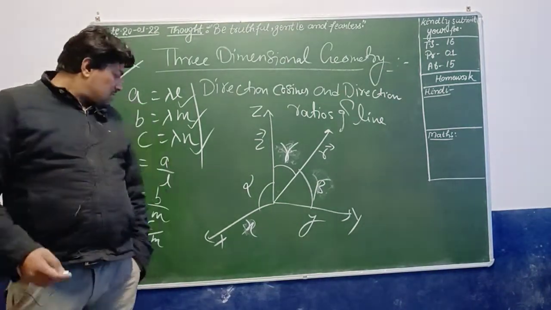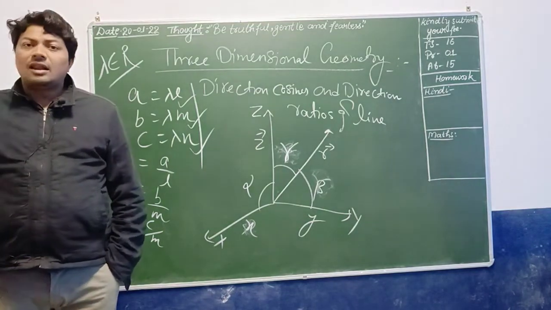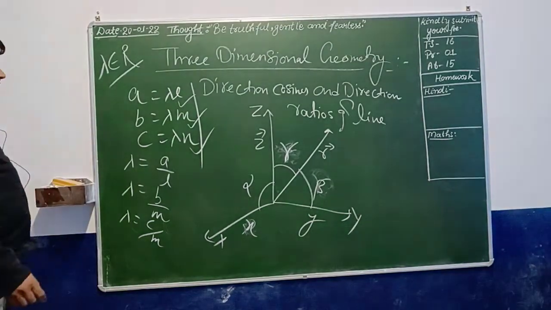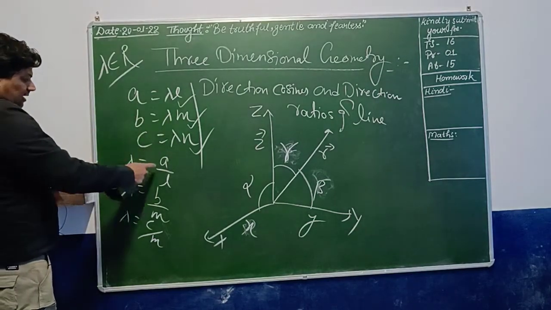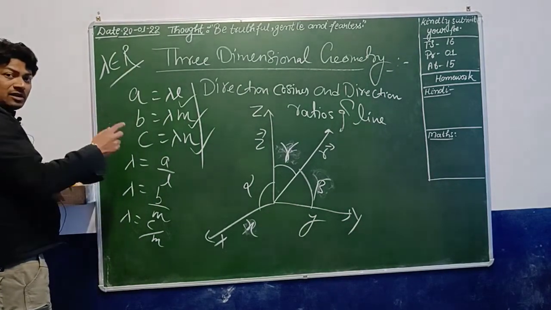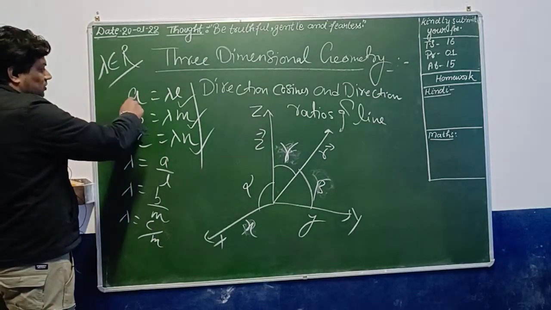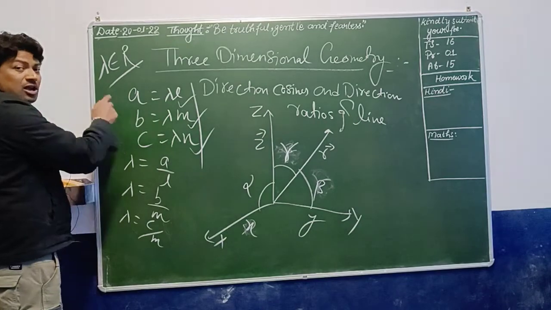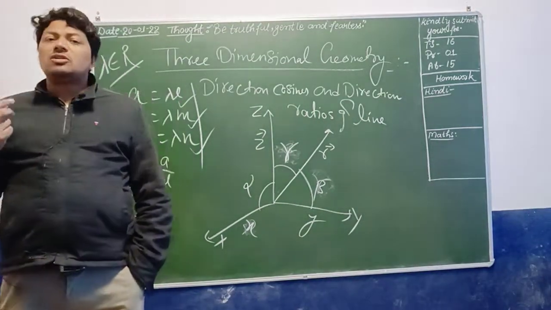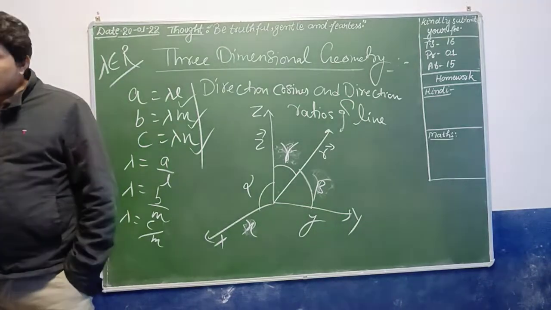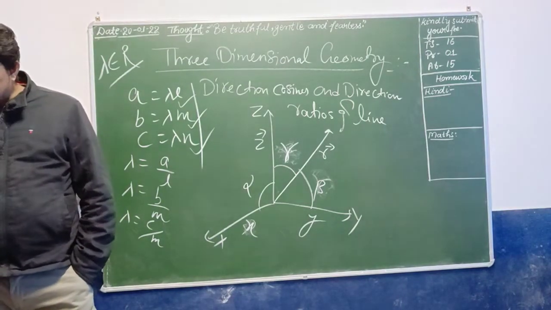Clear? Any doubt at all? So if you can talk about L upon A, the lambda will be here, this will be this side. Clear? That lambda, this one here, and this will be here. So if you can go for L by A is equal to M by B equal to N by C, how can you take it? Take K as any number.